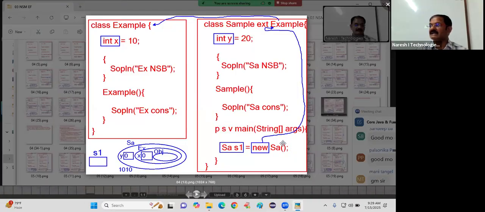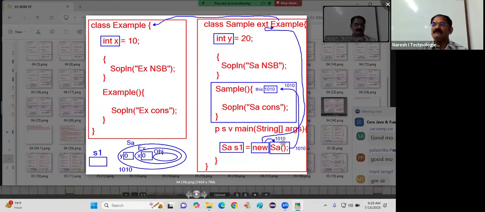Come on. The new keyword calls the constructor by passing the current object reference. That current object reference is passed into the constructor and stored inside the this keyword memory. Then inside the constructor, the first statement is a super call. Whether parameter super call or argument super call, please consider it a no-arg super call. A no-arg super call will call the no-parameter constructor available in the superclass.